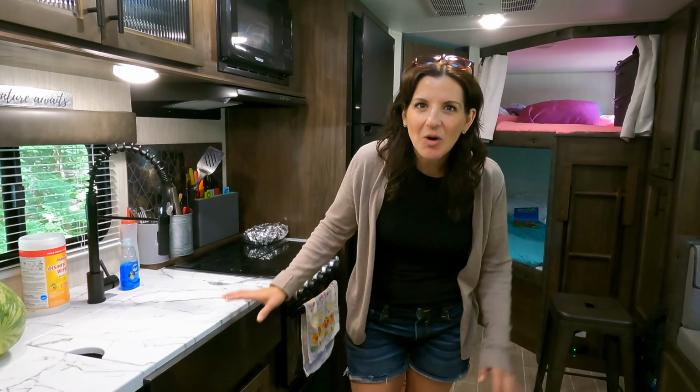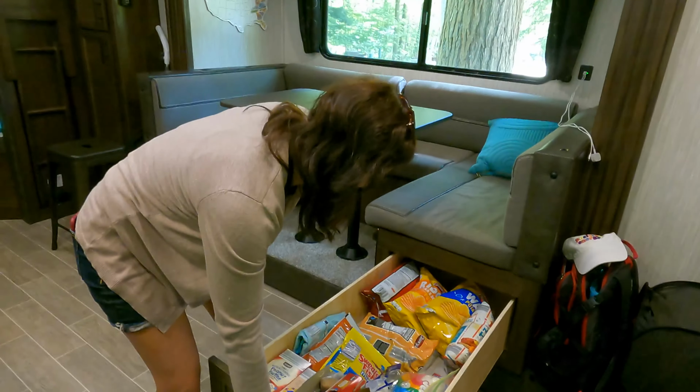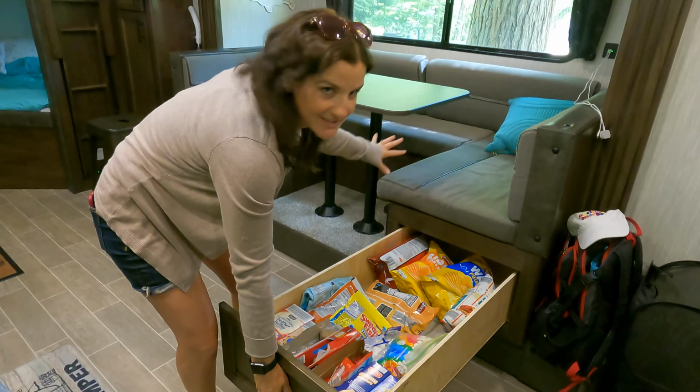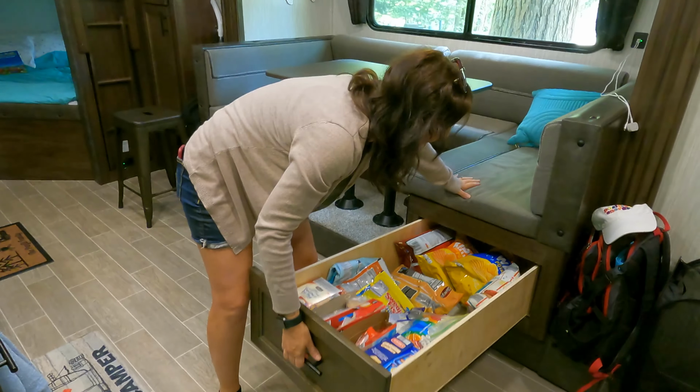You want to see the snack drawer? I brought so many snacks. This actually turned into the snack drawer. When my mom was with us, it was like her bedding drawer when we had the dinette as bedding, but now it's snacks. More chock full.